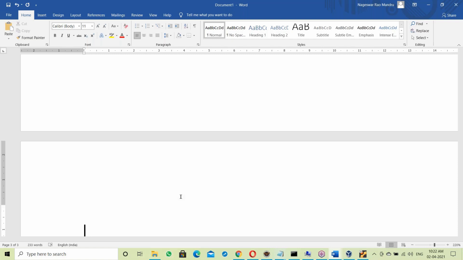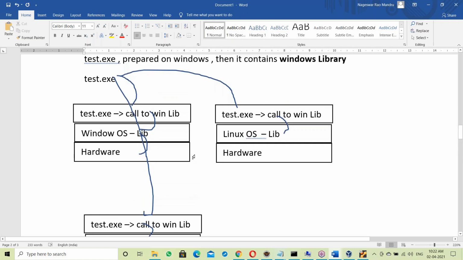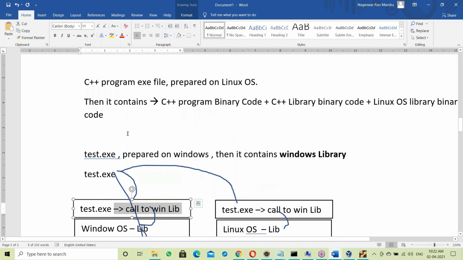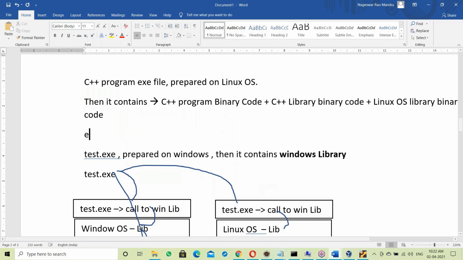Then why does test.exe get failed on Linux OS and Unix OS, like you showed on the diagram? The reason is that test.exe is trying to call the Windows library.